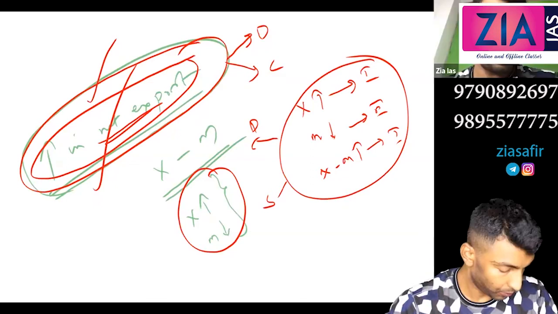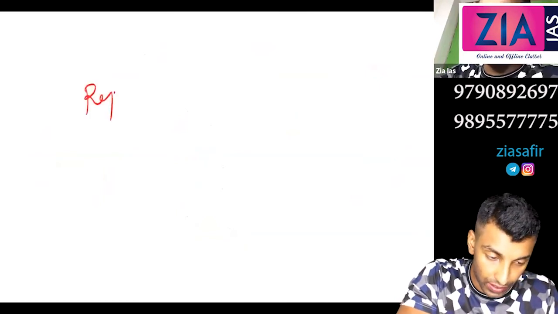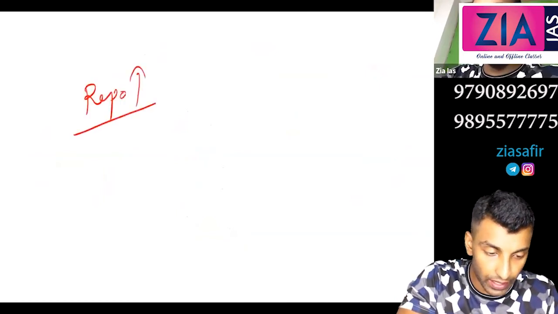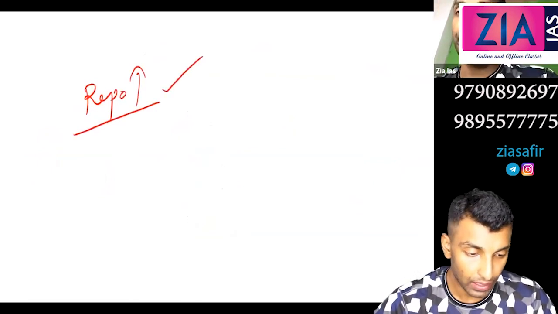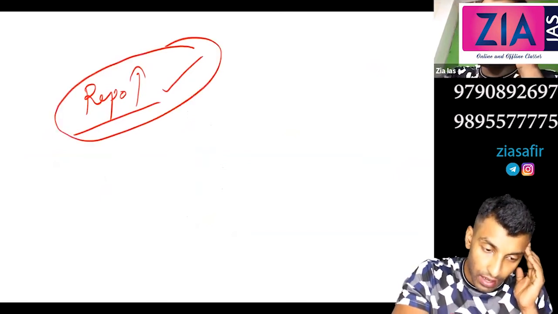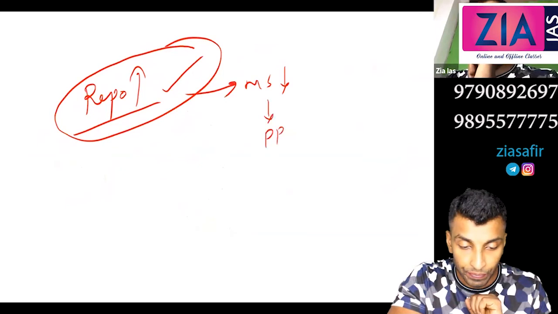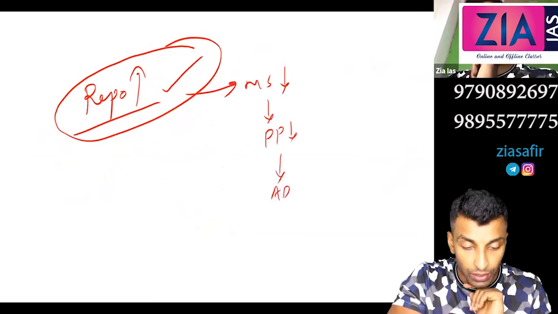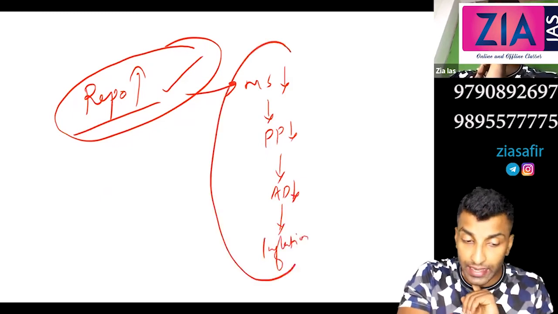Tell me. If this question is asked, which among the following measures to take to control inflation? Repo increase. Will you take this? You have to take this because here you can see a direct impact. If you are stuck between any such options, if repo increases, you can control money supply. So money supply will decrease, purchasing power will decrease, aggregate demand will decrease, and you can control inflation. This is the reason why RBI takes this measure, and this is direct.